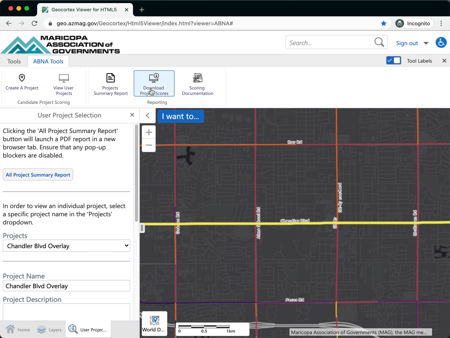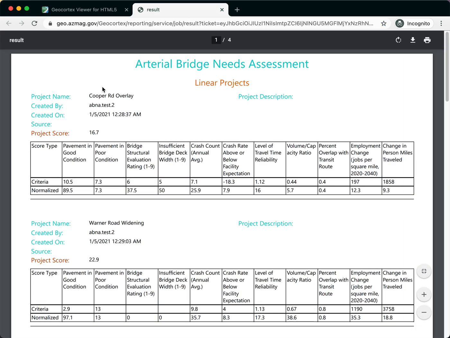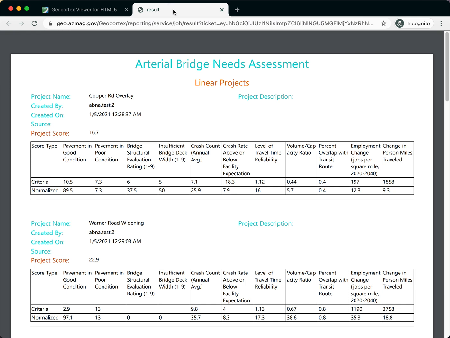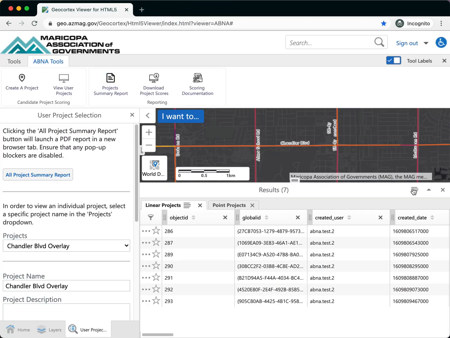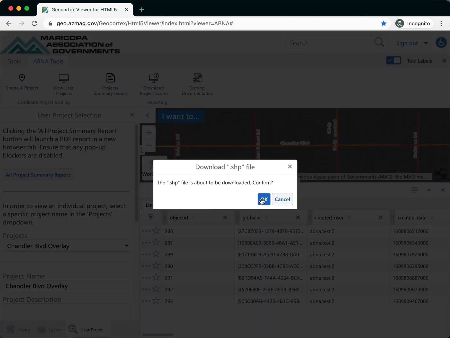A summary of all of the user's projects is available from the reporting menu. Separate reports are generated for linear and spot improvements. The created projects can even be downloaded with their scores as a shapefile.